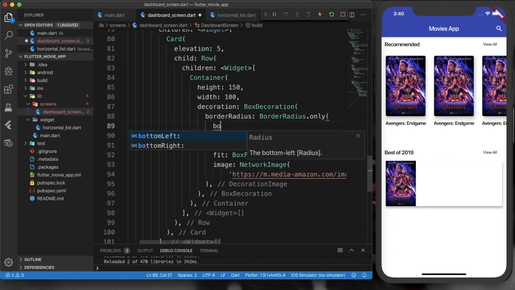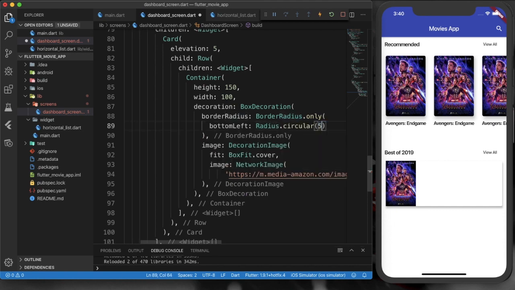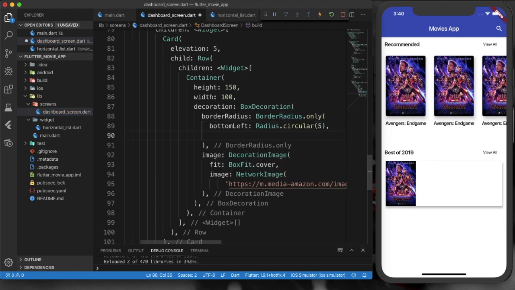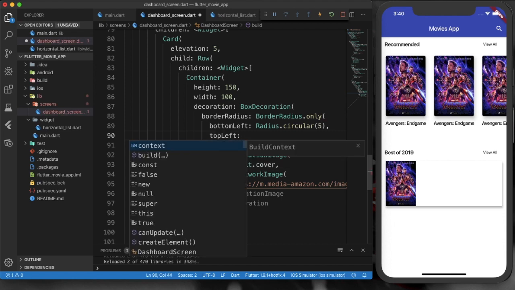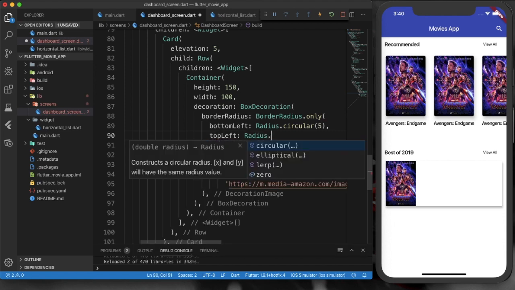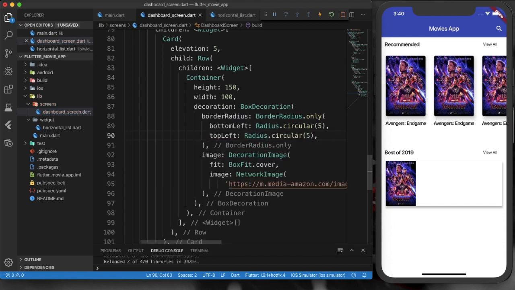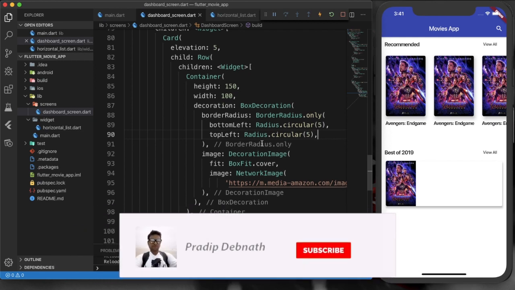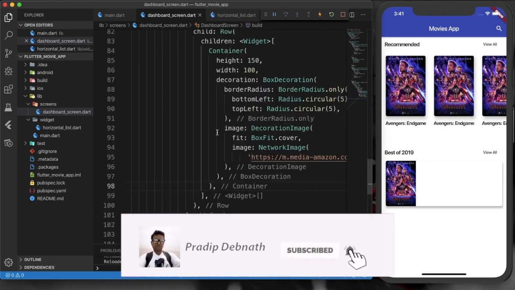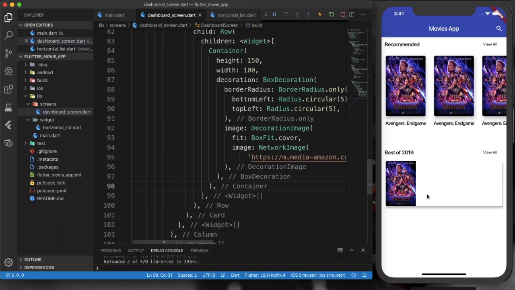For the bottom left I will provide radius circular 5, and for the top left I will provide radius circular 5 as well. Now after saving it we can see that we have border radius for the image as well, right?